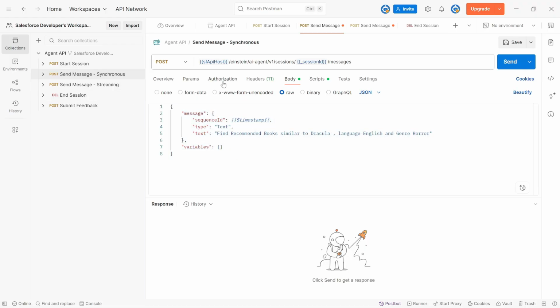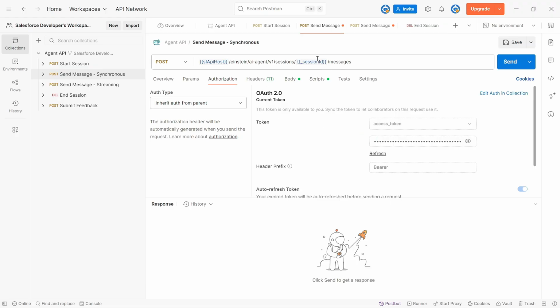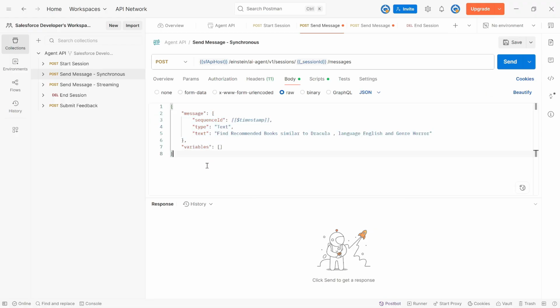Here the important point is that in the authorization we have to pass the access token, and in the URL we have to pass the session ID, and both of this information is given by the get session info method that we have just written. So the only thing that we have to do in this new method is prepare this JSON, which is actually a very simple one. We just need a sequence ID, again some random timestamp that you can send here, the type, what is the message type that you want to send, and the actual message or the prompt that you want to send to this particular agent. So this session is currently with an agent. So to that agent, what is the prompt that you want to send?